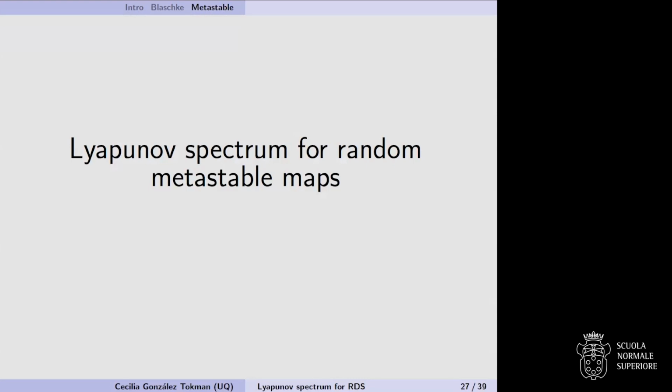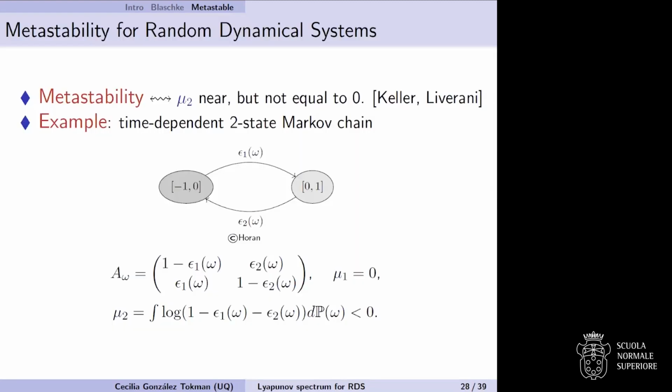And in this next example, what I want to tell you about is another example, which is going to be about piecewise expanding maps of the interval, which are what we call random metastable maps. Generally, metastability refers to systems which have two or more nearly invariant components, or, thought of in another way, two or more components where trajectories typically spend a lot of time before switching to the other component.